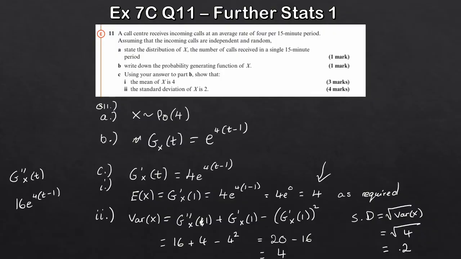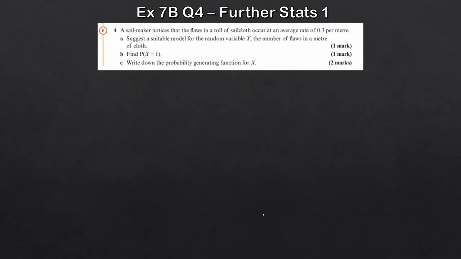Quite a nice one, and it's nice and easy because you've got it in terms of e here, and obviously it's much nicer to differentiate this e expression here. Sometimes you might get this as a nasty quotient, and you've got to start using product rule and quotient rule, and it can get quite nasty, whereas with it being in terms of e, it's very nice to differentiate. So that's all we've got to show for that one, and that'll get you all the marks given for that question. We've got exercise 7b here, question 4.